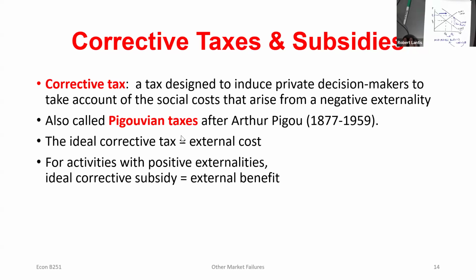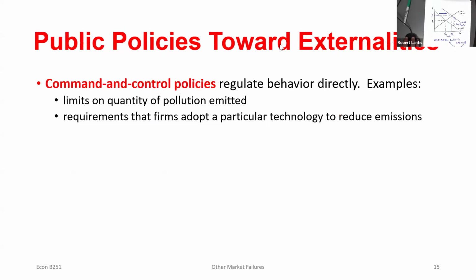So, what are the ideal tax and subsidies? Exactly equal to those external costs and benefits. Now, to be fully complete in our discussion of this, if we didn't have a market-based economy and it was more command and control, well, I could just put a limit on the amount of pollution, or I could put a quota, right? Just cap something.